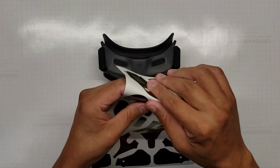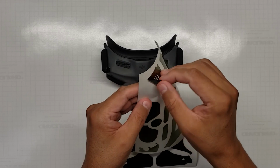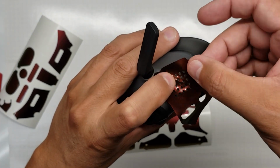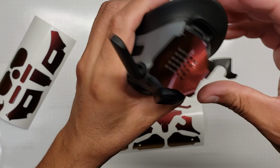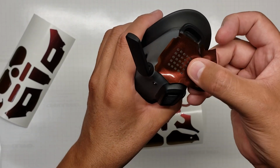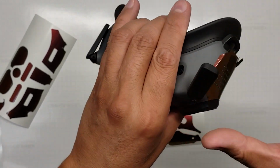We're going to start off with this piece here. Everything's been cut out, all the lights, so you put the sticker over top. Adjust it however you want. You can play around with it multiple times. If it gets stuck to itself, you can just lightly pull on it.